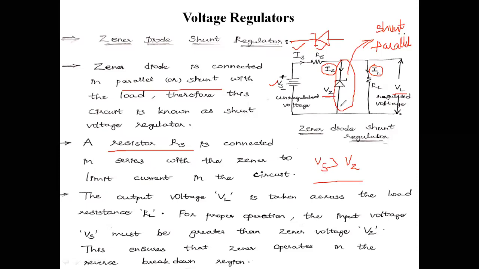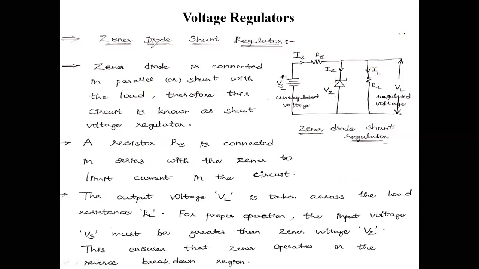Reverse bias condition. This Zener diode is applied the voltage in the negative format. Therefore, this Zener diode is operated in the reverse breakdown region. First, the construction part. What are the different components present in the circuit we have explained here, and I am assuring that we are using this circuit in the reverse breakdown region. Okay.